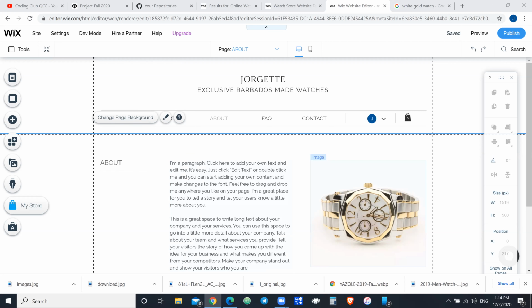I'm going to do it with you. I'm going to stop sharing my screen and we're going to do it together. You can share your screen when you are in Wix.com.